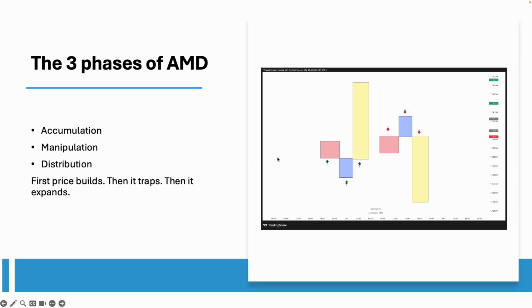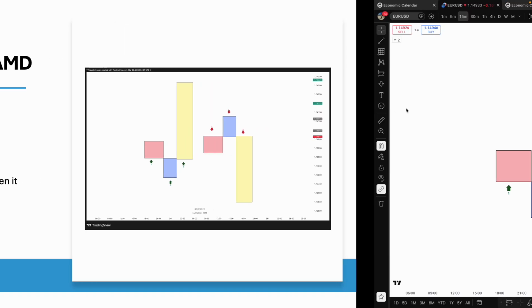And what I was saying on the slide before this: if you don't know in what phase of the market you are, and you just enter right here in the accumulation phase and buy, most times, if it manipulates down before it goes up, you'll get stopped out. But if you were short, and it traps you right here and you think, oh, let's go to the TP, it will also catch you out. So you really have to know what phase you are in. If you don't know, you will get stopped out both ways. So let's go to the chart and look at some examples.